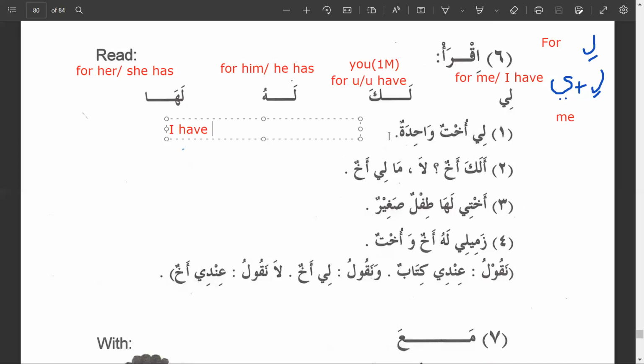So sister is female. So the sifa is made feminine with this ta marbuta. Because mausuf and sifa need to match in all four properties. They need to match in gender also. That's why ta marbuta. Wahidun is masculine, wahidatun feminine. Are you getting the point? Mm-hmm. So I have one sister. Okay, period.